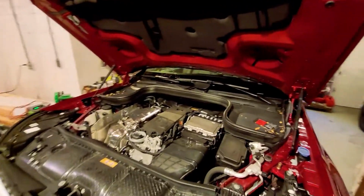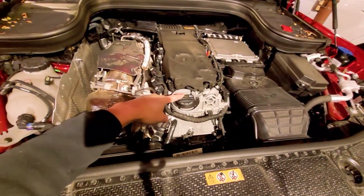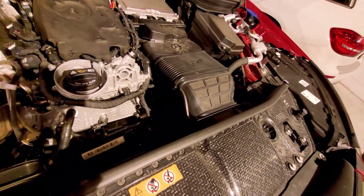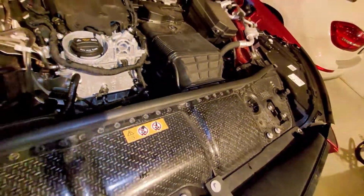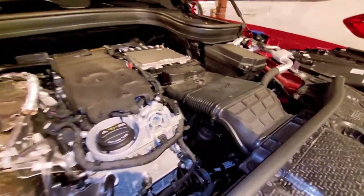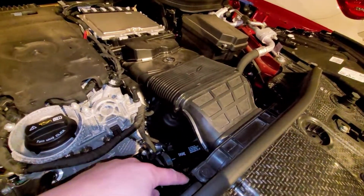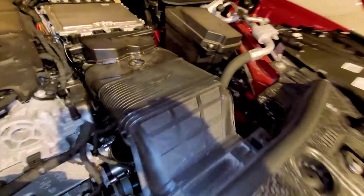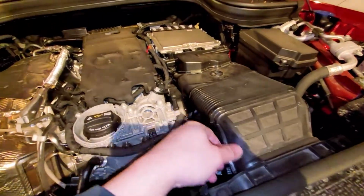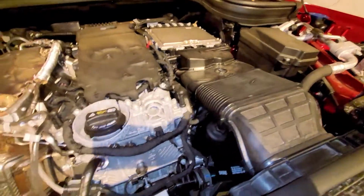So needless to say, this is the oil cap to refill the engine oil, and then in there, let's see if we can get the light on, show you what a filter is. Alright, so that's the filter. So I'm going to pop a few of these plastic fasteners over here, a couple of them on this side. I don't think we need to take the whole duct out. We'll just need to bend it out far enough to get to the oil filter.